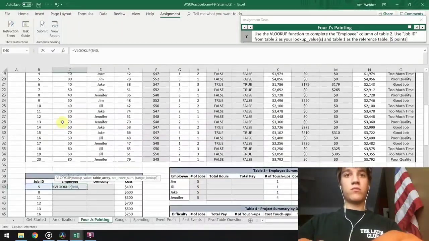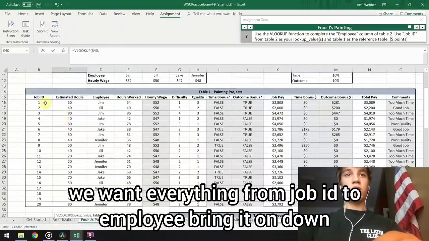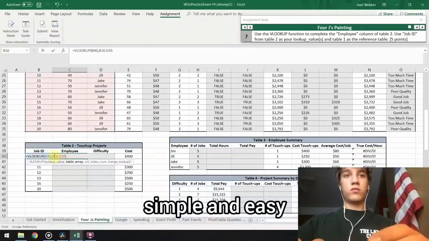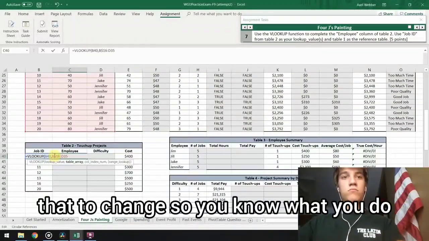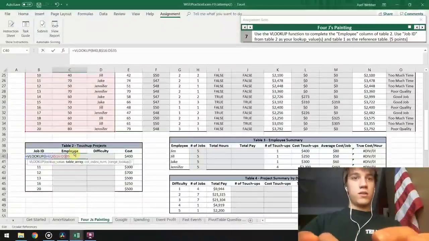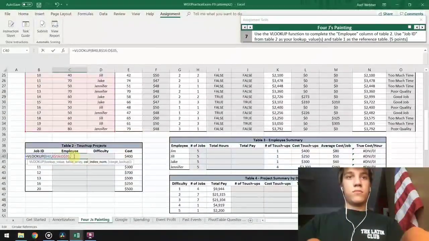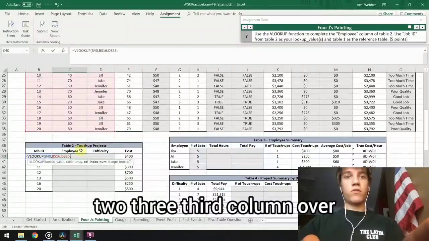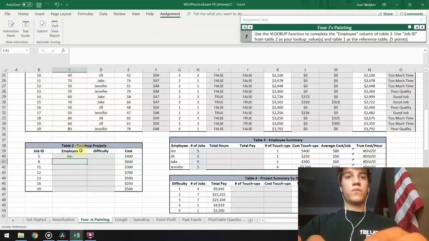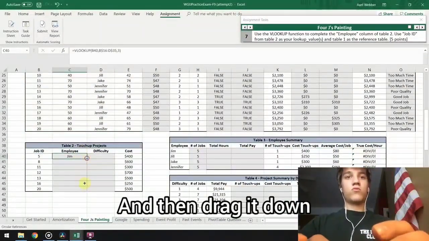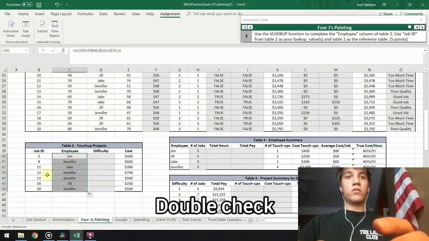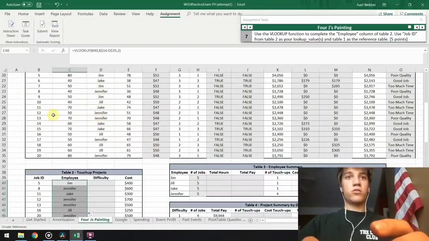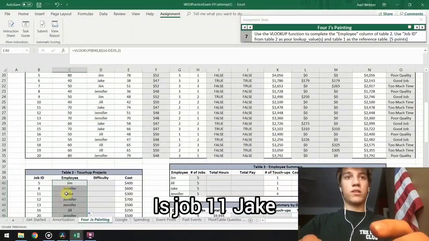Table array: we want everything from job ID to employee, and we don't want that to change, so add the money sign. Column index number: 1, 2, 3, the third column over. That's the one we want. Then drag it down. Double check: is job 12 Jennifer? Job 12 Jennifer. Is job 11 Jake? Yes, it is.